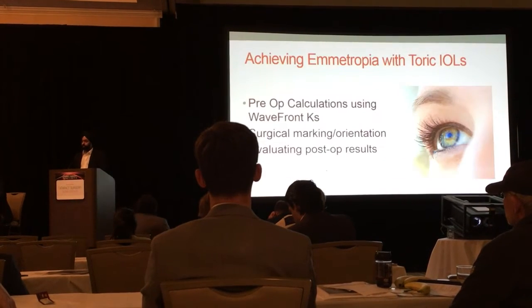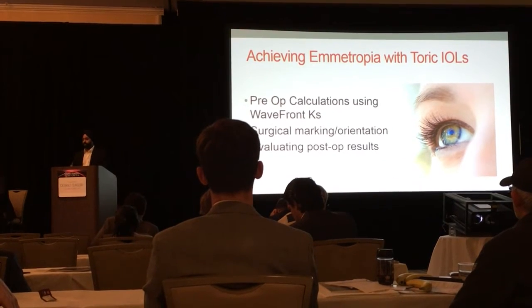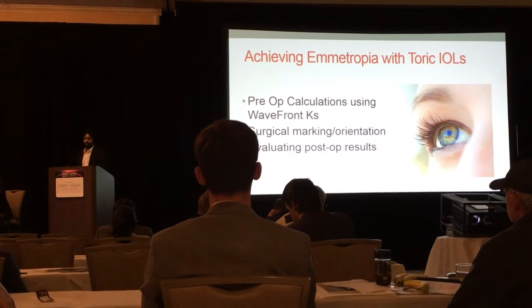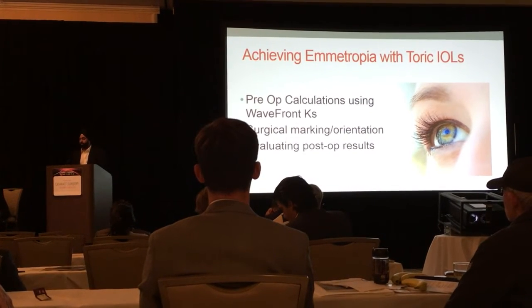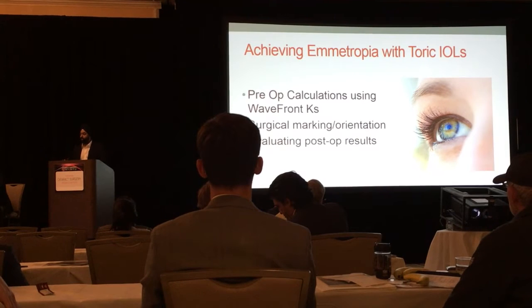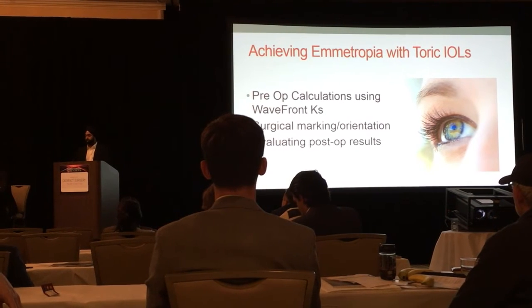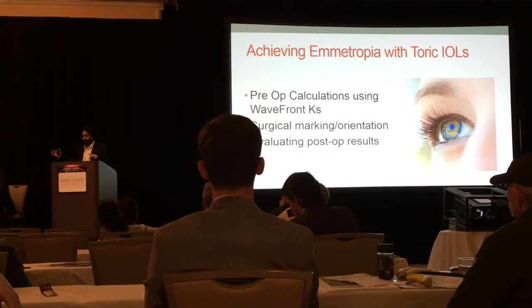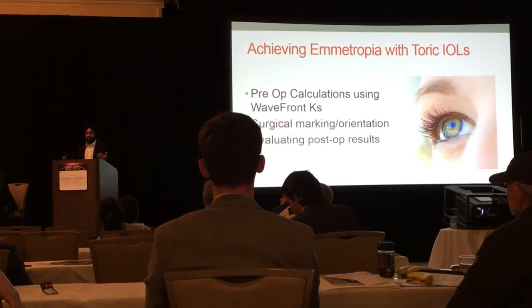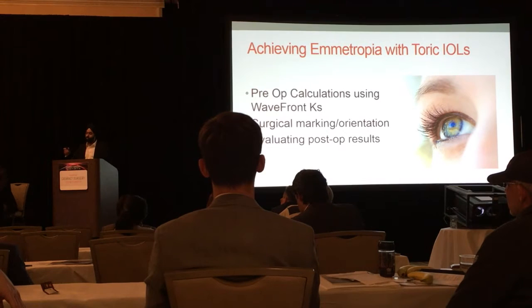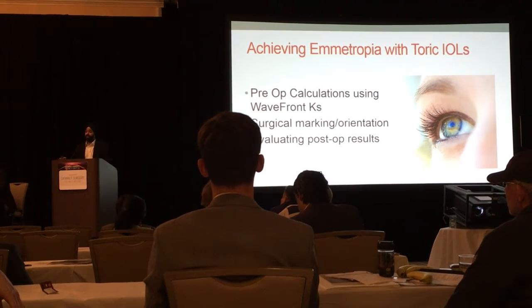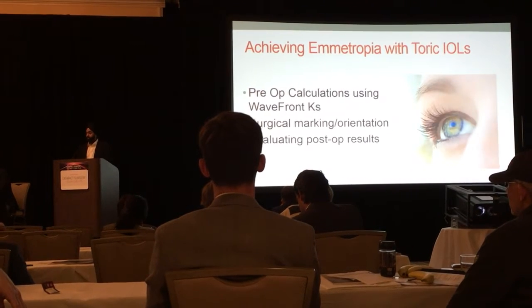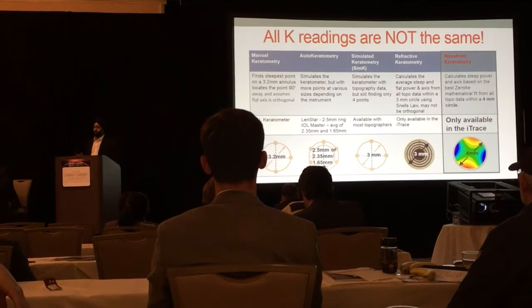But what's really cool about it for toric IOLs and alignment is it has a couple different features. Number one, it has wavefront keratometry, which I think is really important, we'll talk about. It also has the ability to help with marking and orientation intraoperatively. But to me, the holy grail is, because I'm not as good as you all out there on the panel, sometimes I have some misses, and you get that surprised patient who's not happy. It helps you a great deal in understanding how to manage these patients if they're not happy post-op. So we all get frustrated.